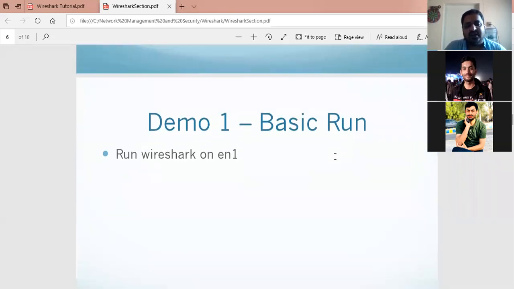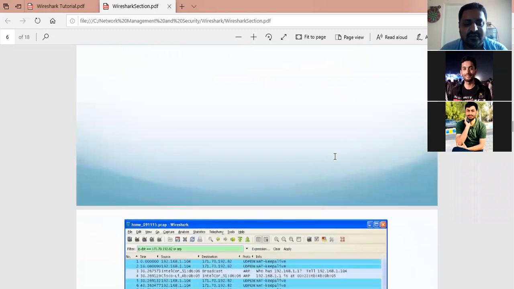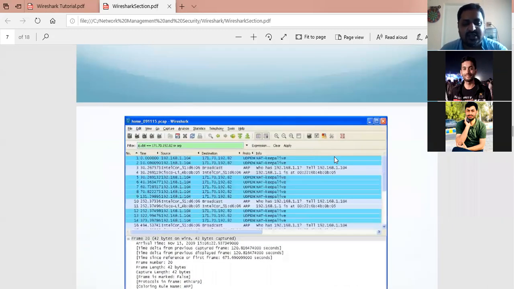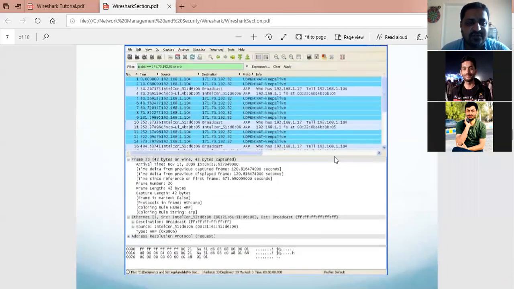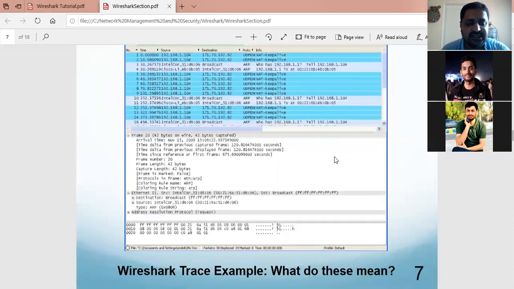So when we run Wireshark, we will capture the packets for a particular interface, for example. There could be different interfaces used on your system, or on a laptop, or on the network, or on the device. So from which interface we want to look at the data and monitor the data, you select that interface. This interface is shown here, which consists of different packet information. It contains the details of the packet.